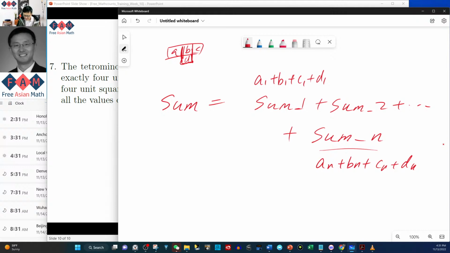Whenever it has a coverage, say any coverage like 2 or number n, we look at the specific values associated with A and B and C and D in the grid. We call that A_n, B_n, C_n, and D_n for the nth coverage. We are trying to add rows up. So it's just a different grouping, right? We group this plus A1, A2 plus B2 plus C2 plus D2. That's how you group them.